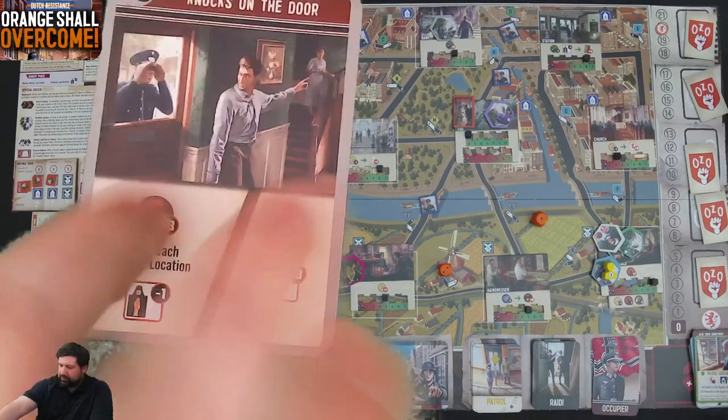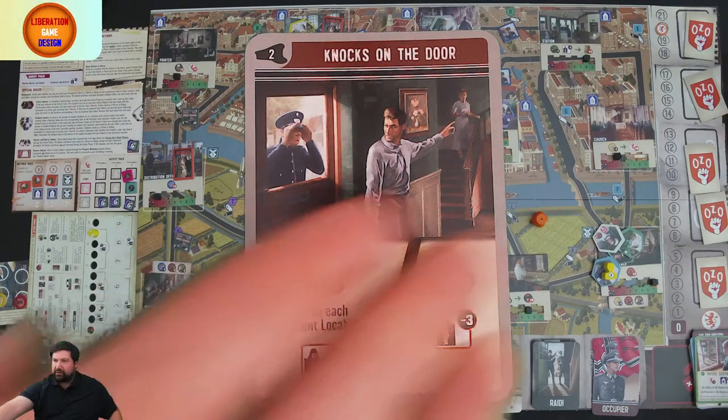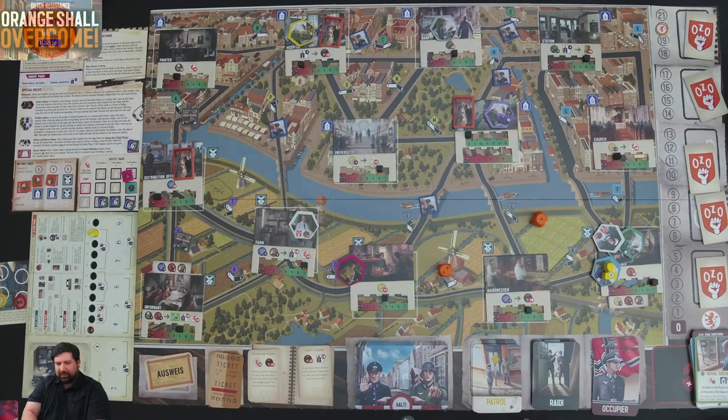Occupy card. Let's see what we get. Knocks on the door. We have minus three morale or minus three in our location. Probably gonna be that option. Otherwise, minus three alibi and on each adjacent location, minus one safety. Ugh. Do not like. We'll have to see about the adjacent locations. That might be. We'll have to see.